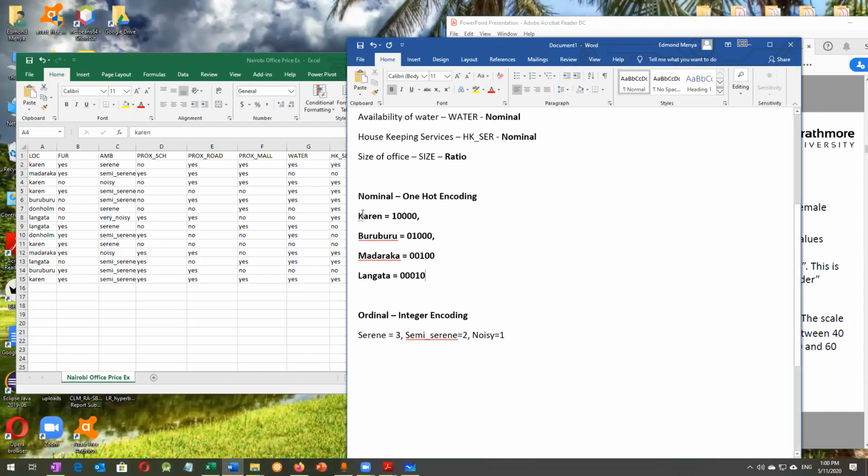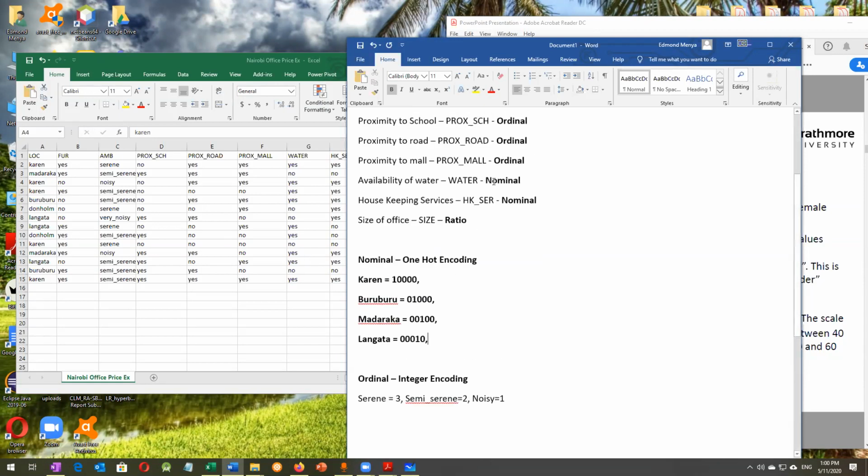So you don't want to feed this into a column that understands them as numbers. And we are going to see how to deal with this one. So one hot encoding always looks like this. It has a relationship with binary encoding, and we will mention it as we go by. So this is just an introduction to how to prepare the data set. You have to transform all the nominal and the ordinal features. The ratio and the interval remain because they are numbers.